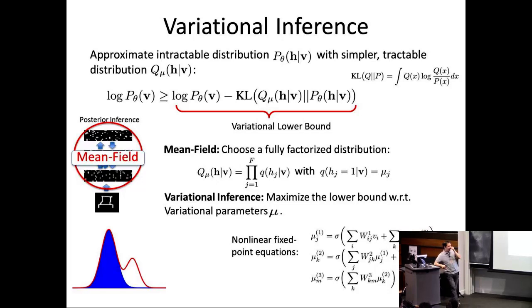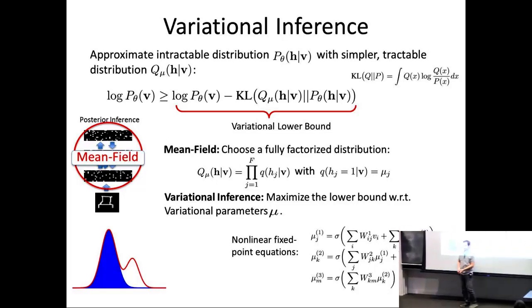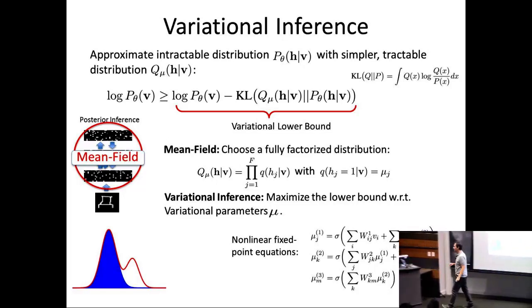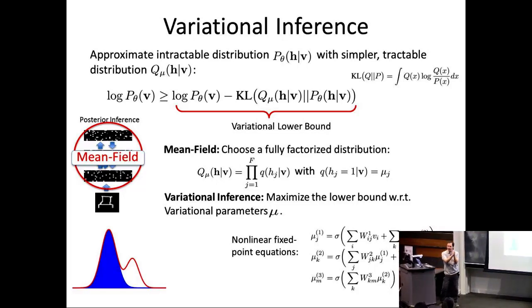And that's exactly what happens if you just plug it into the variational bound. You can compute expectations, you can maximize this with respect to the variational parameters mu, and you end up with a set of fixed point equations. If you plug this in and take the expectation, because everything is independent, you can break the variational bound into a product of a bunch of independent things, and you can optimize each independent thing separately.